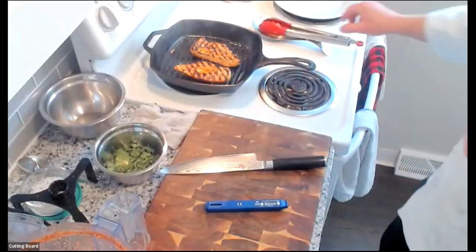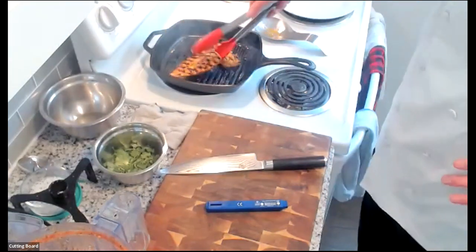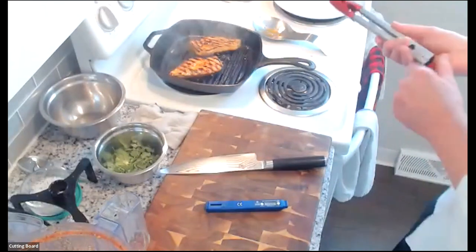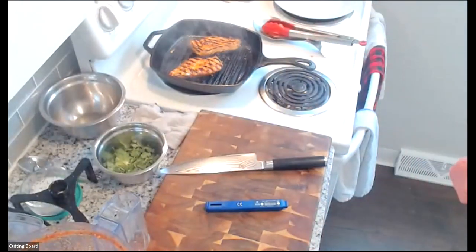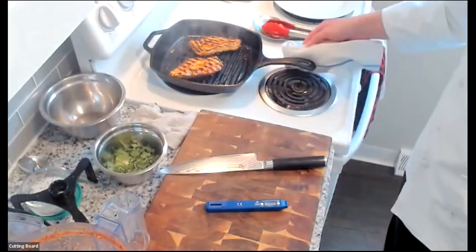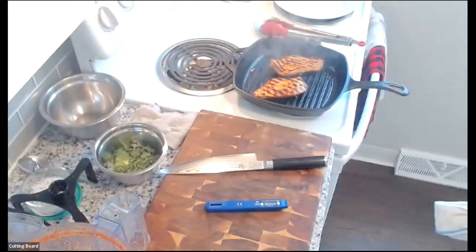Yes, you had a question? Yes, Chef Dan. Someone asked if they missed what was in the marinade. Can you reiterate what you marinated the chicken with? Yes, so that will be in the recipe that you can find along with this demo. The marinade is a little bit of oil, lime juice, a little bit of honey. Those are going to be your main three ingredients. And then we use chili powder, salt, and pepper in here.